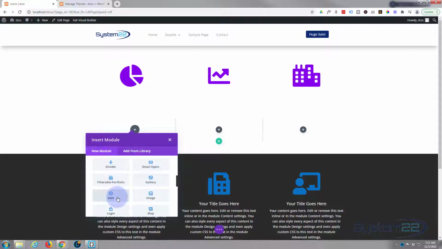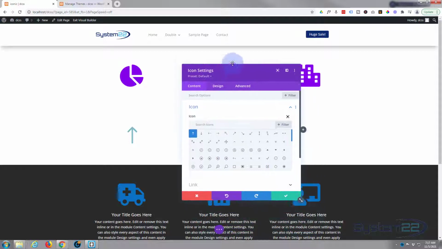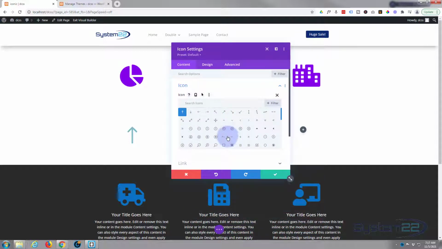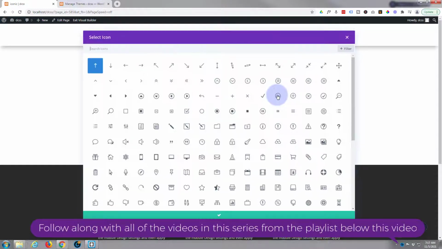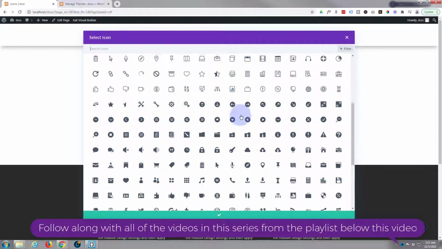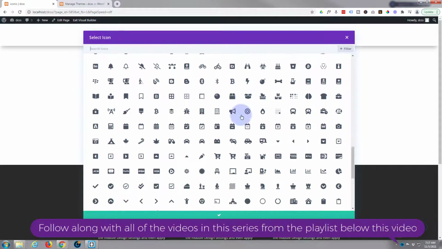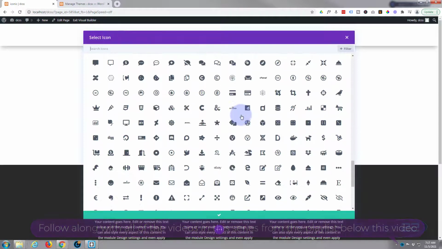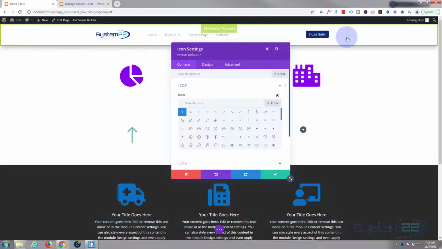So here's the icon module. I'm going to click on that. And here it is. It opens up. And initially it doesn't look any different, but you've got a little button up here to expand it. If you click on this button, it shows you all of the icons, including all of the new icons, and there's plenty of them. That's a great addition, having the little view like that.